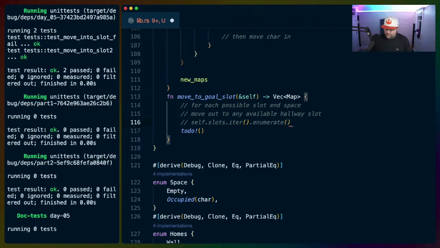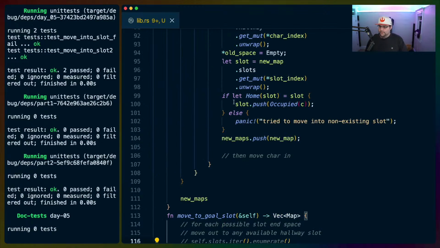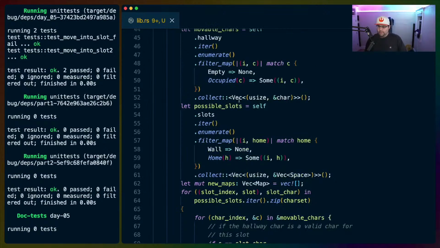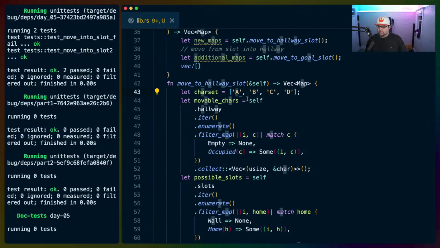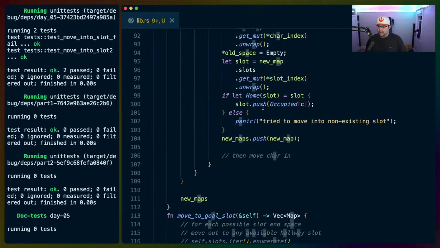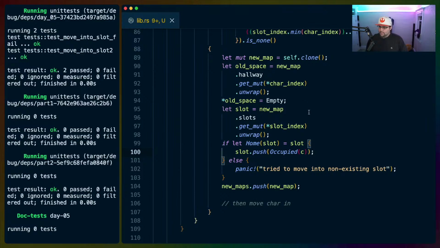Actually, we should probably do that first. How did I think about it? We have the indexes, right? So I guess we'll just debug it out for the moment.